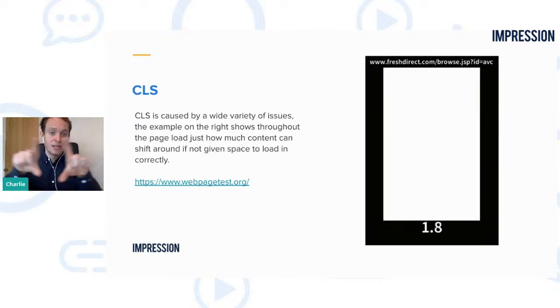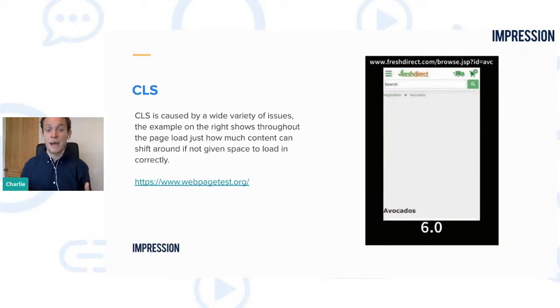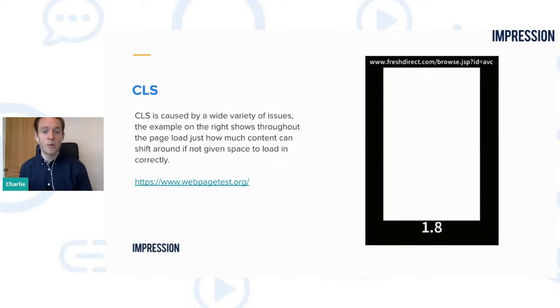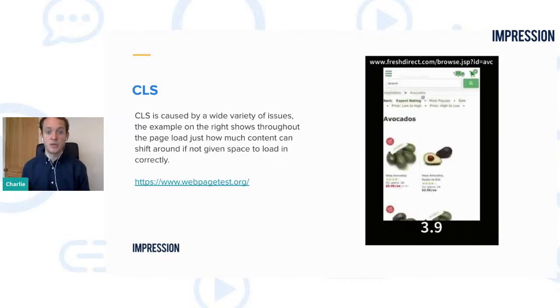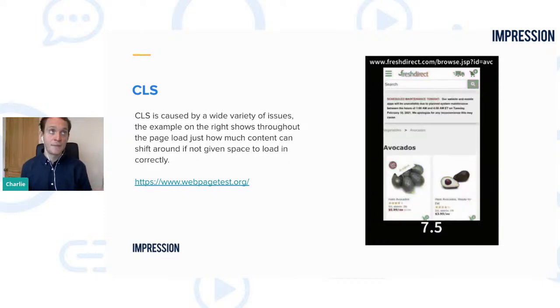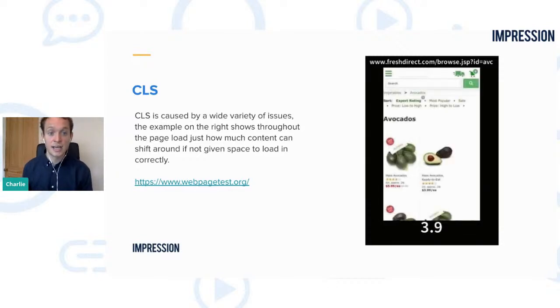Right at the end, it loads in a maintenance banner on the website as well, which also shifts the content around. I think that page had a CLS of like 3, which is crazy high. You can see as it loads in, that page is not stable at all. How would we fix that? We'd make sure that everything loads in the place it needs to be, and it's not shifting around. It's a fairly simple recommendation from us as an SEO, but might be quite difficult for them to implement. But hopefully that's a good example of how you can go away and score CLS.